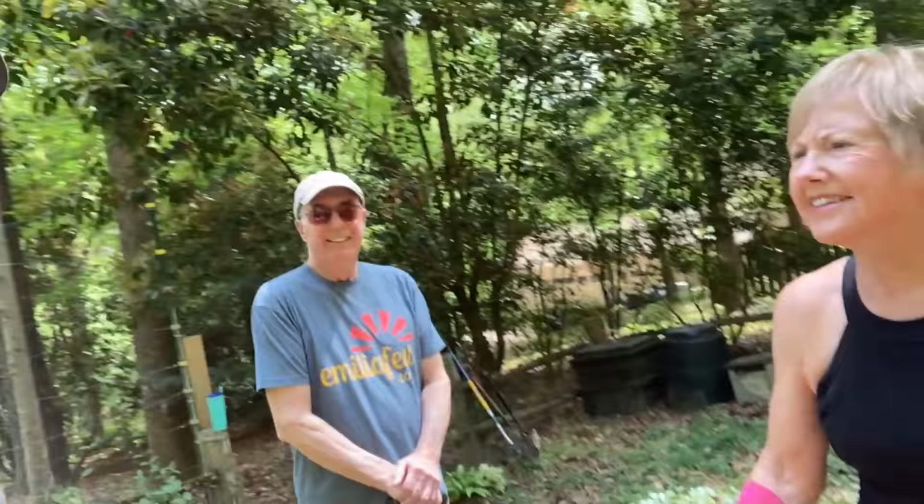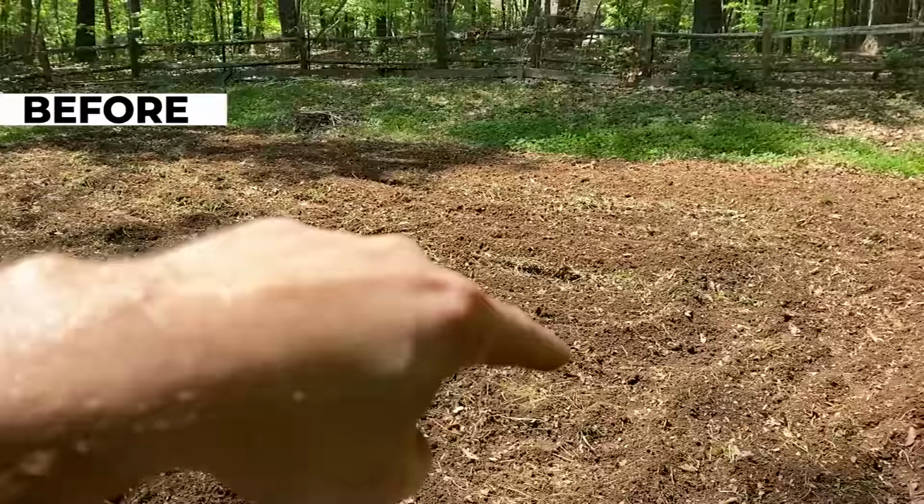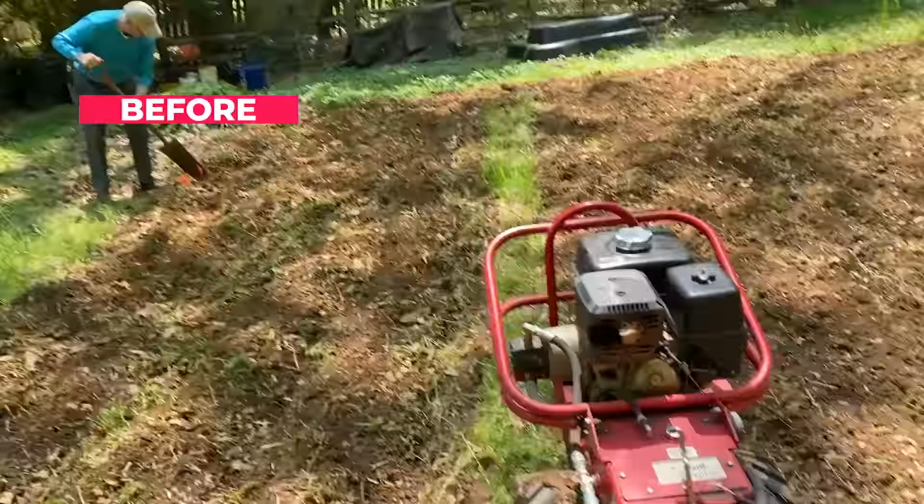So tell me what you guys are planting this year. Tell everybody what you're planting. Tomatoes, cucumbers, green beans, peppers. No peas this year. Okra. Squash. Peppers, you said peppers. What kind of peppers? Different kinds. Banana, sweet pepper, jalapeno, and bell pepper. All kinds of tomatoes.